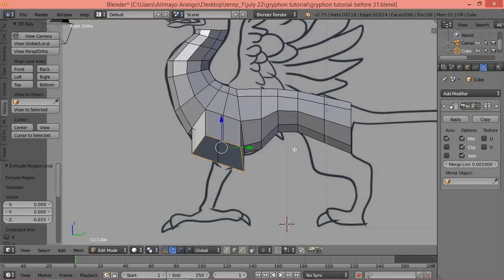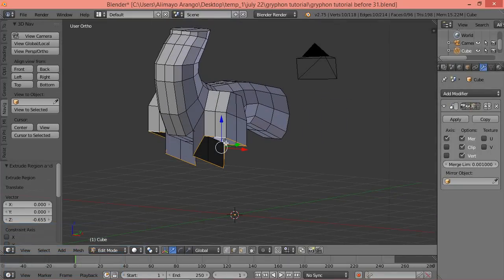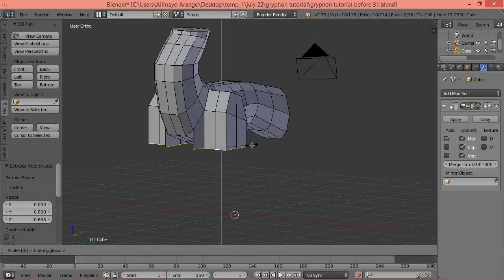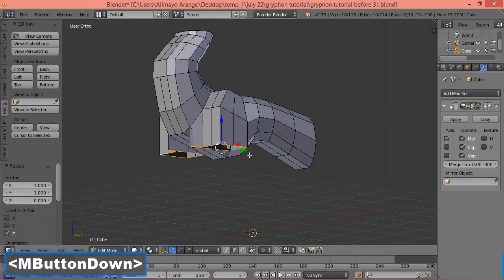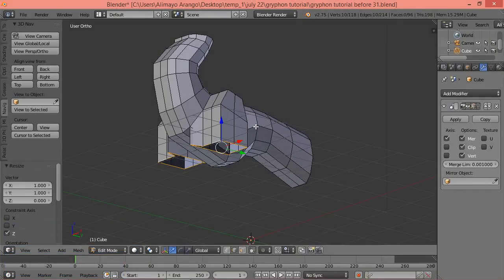And now let me show you in 3D view. I'm going to hold the middle mouse button. See how it's like that, just hard to work with. So what we can do is press S to scale on the Z axis 0 and then left click to lock in. And that's just a quick way to flatten shapes out. So that's a good thing to keep in your mind. S to scale on the Z axis 0, dealing with things that are going up and down, will flatten out, in this situation, this bottom part right here.